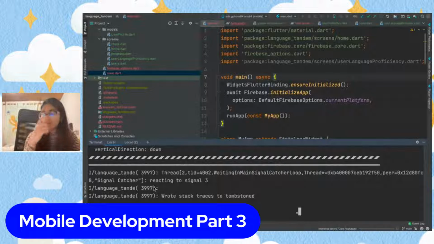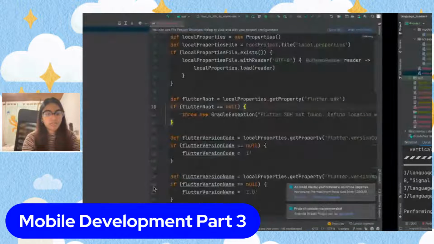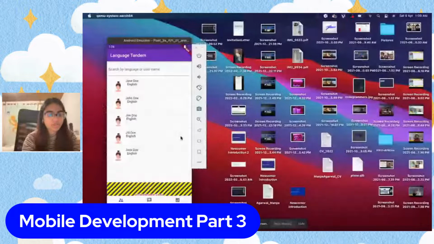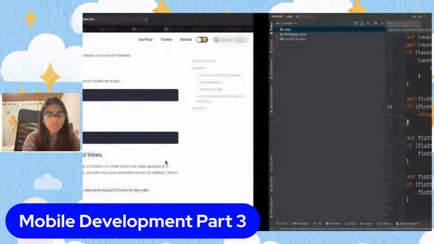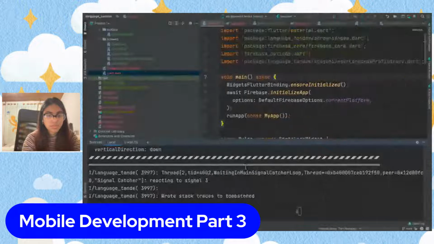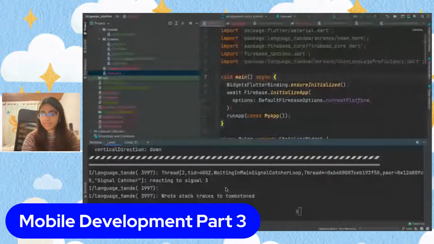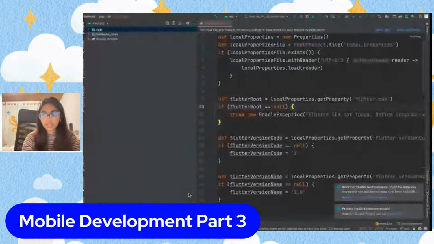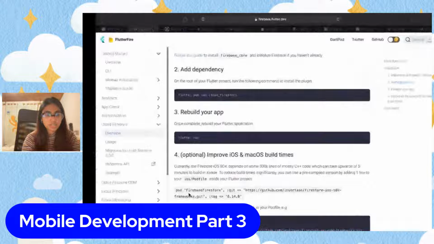So we can do a hot reload by just pressing R on the keyboard, and that should help to rebuild the whole thing. Okay, still performing reload. All right, going to take a minute.